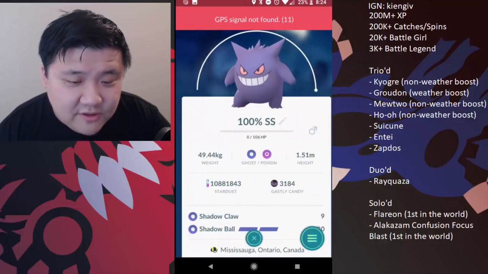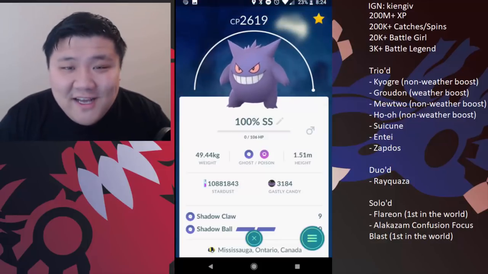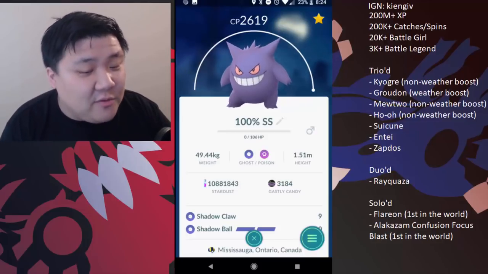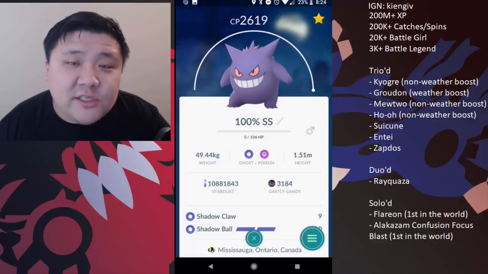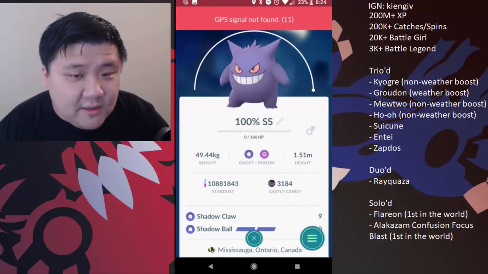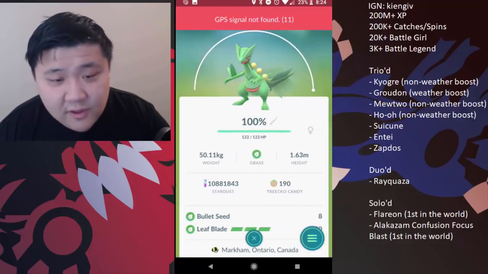One of these is very special. This one, Shadow Claw, Shadow Ball. This one I evolved on the live stream before the Gen 2 drop, where all the moves changed. So I got the very valuable Shadow Claw fast move, which is a really great moveset. It has very high DPS, but not that great energy gain compared to Dark Pulse and Hex, but it still does a stupid amount of damage. It's a really great one.